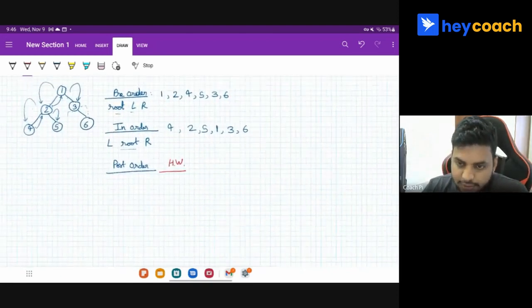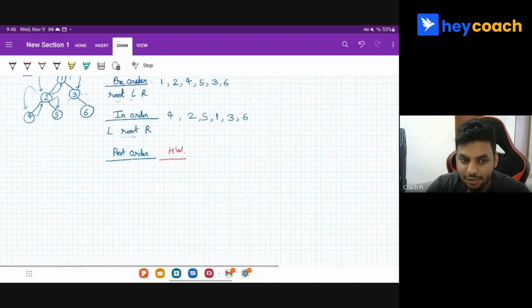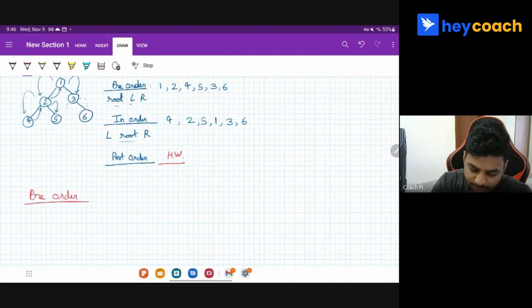Okay. So in any recursion problem, what is important to have? The pattern. For pre-order, we have the pattern, right? Our pattern is we visit the root node first, and then left, and then right.